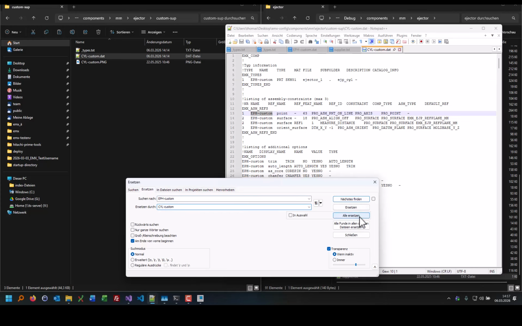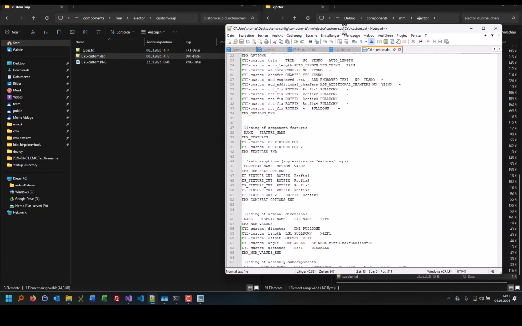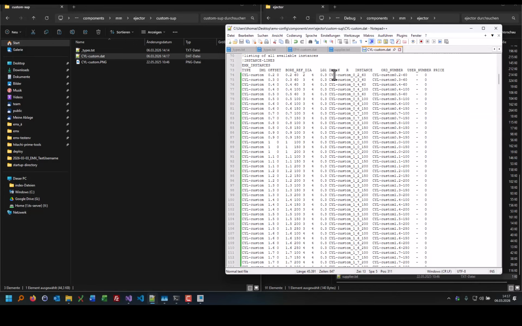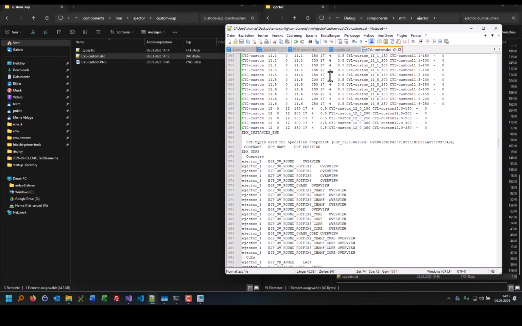Okay. We have to replace it everywhere in this file. It's called millimeter ejector custom supplier, cylindrical custom, I called it. If you want to have a different order number or something like that, you have to work on this as well. If you want to have different dimensions, that needs to be done.